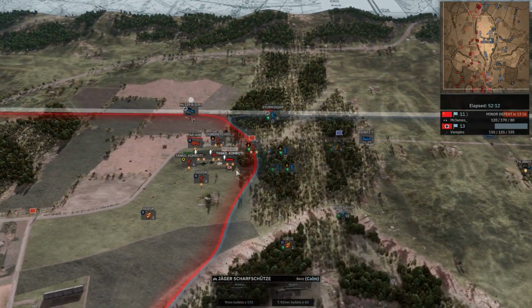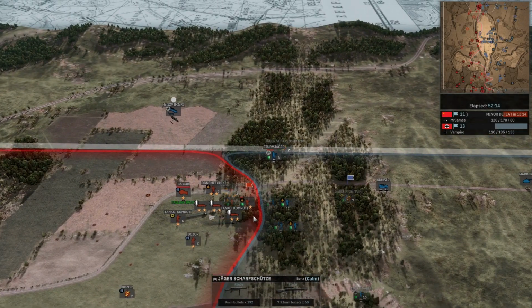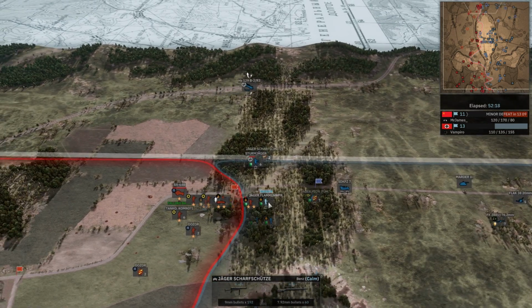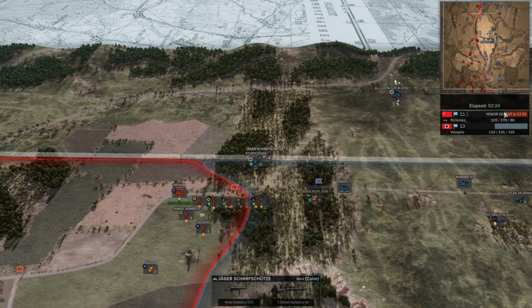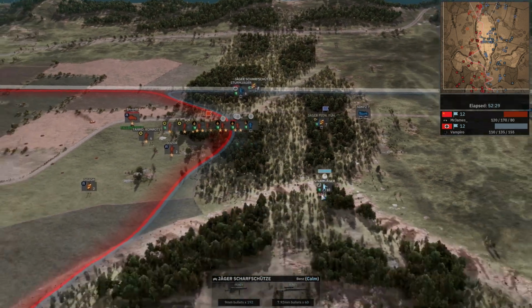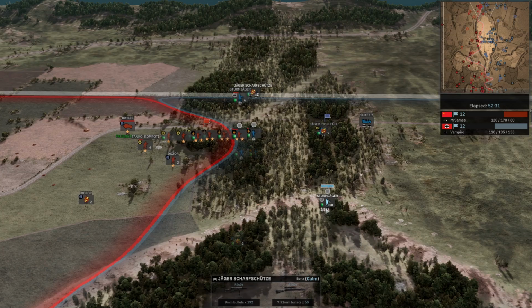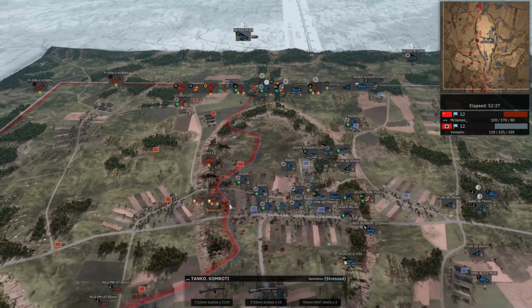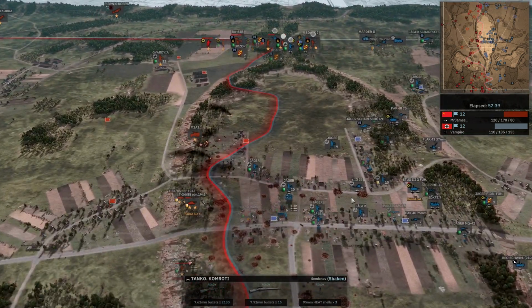Taking out the T-34-76. Will the line hold? Didn't hold this flag. But I'm comfortably in the lead here with regard to points. Sturmjäger up here using his LMG at the tank, Komrati. Yeah, the AT capabilities here paid off.